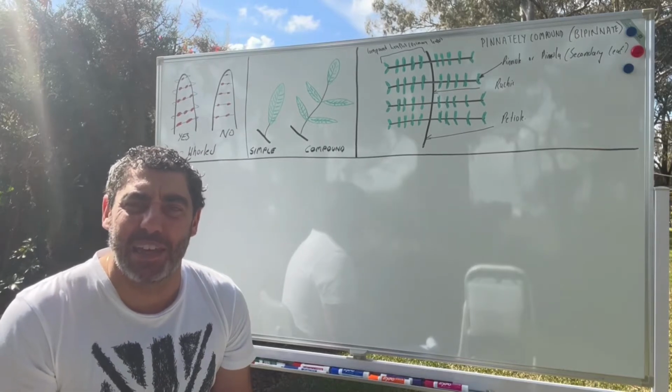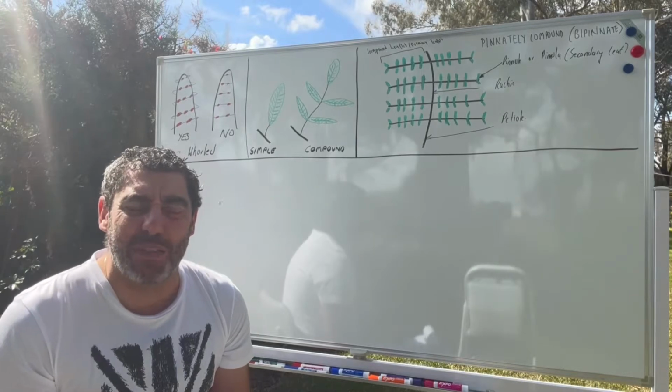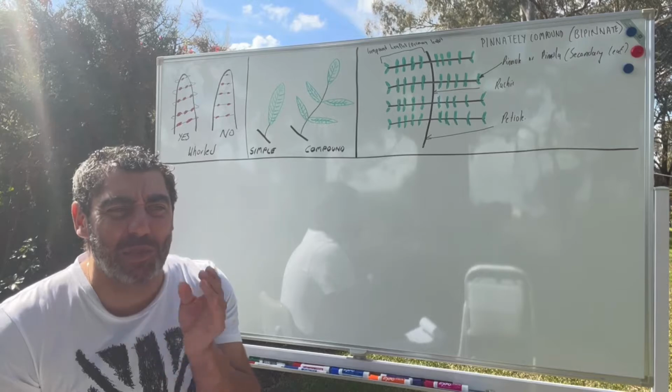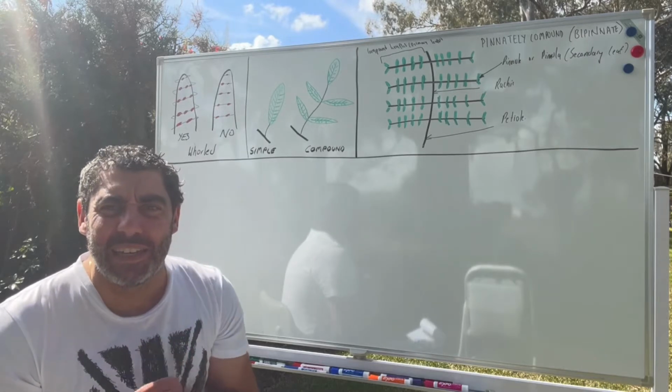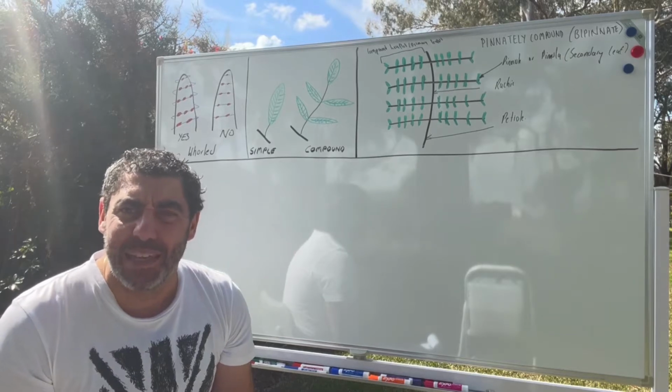So the plant I'll be keying today, I'll share with you the name of the plant. It is Acacia baileyana, part of the wattle family, many of which are currently in flower at the moment. So this would be a great example of going through the key. It goes all the way through to the species, which is just awesome.